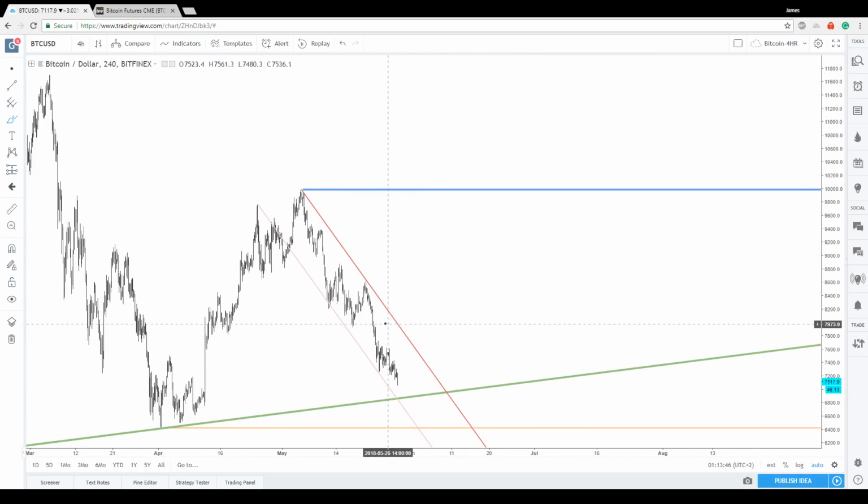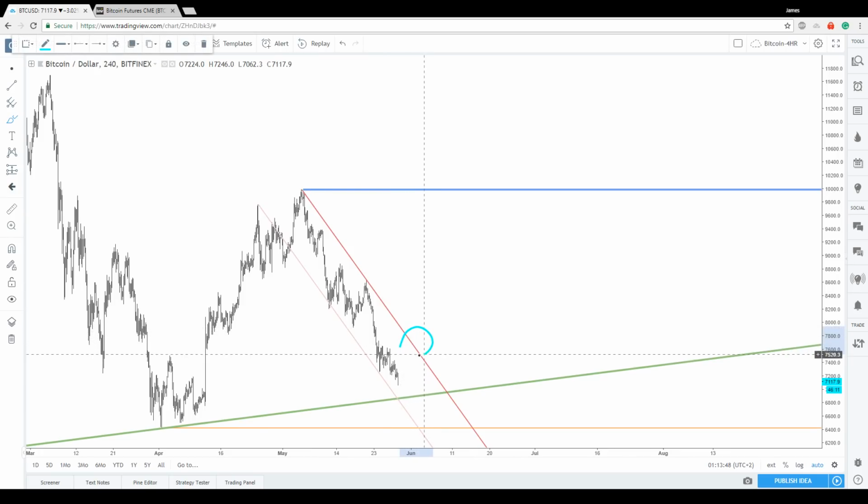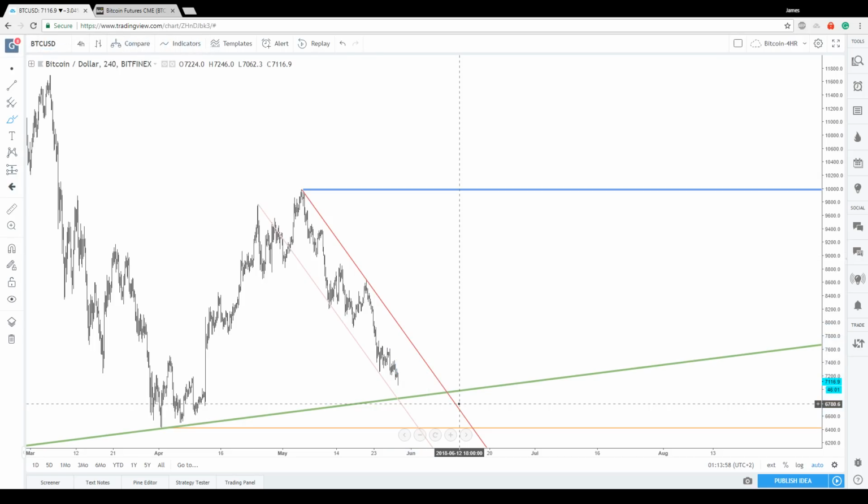Beyond that, what we need is for price to move to the upside. We need to break above the 7,800 zone. If price does not break above the 7,800 zone, then we should stay in this downward channel that we've created with a couple of lines. To the downside, we can see price moving down, showing that sellers are obviously in control of the market, and every time buyers step up, there's not enough of them to sustain the change in trend, so we are continuing to stair step downward.